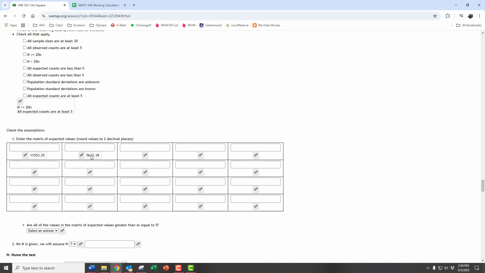We just took the proportion that was going to be in that category and multiplied it by our sample size. This calculation is slightly different, and it takes a little bit more work, but it's pretty easy to do in Google Sheets. So let's look at how we can do it in Google Sheets.